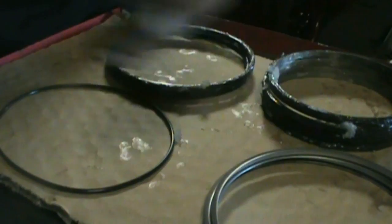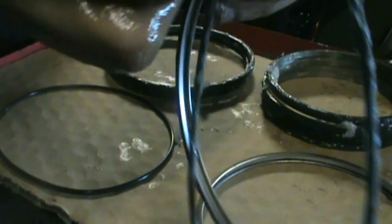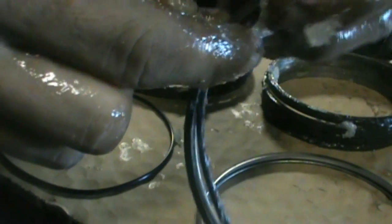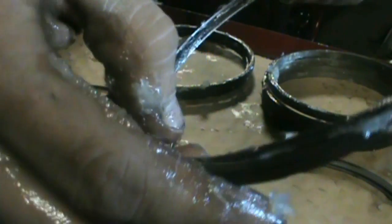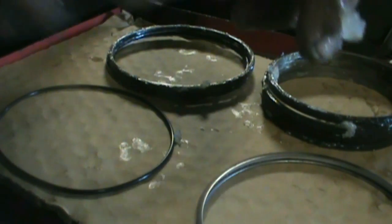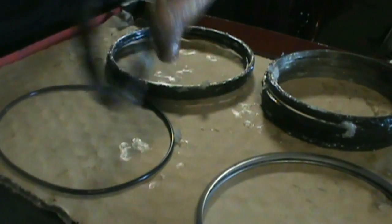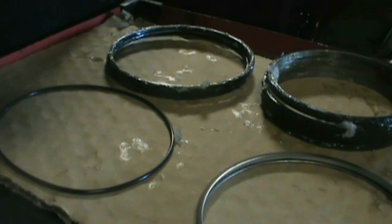Alright, so that one's lubed up nice and good. Same thing, pop her in. See, I start at the top like that, just one finger on there, and kind of just work it around. So this one I've got to make sure there's no real twists. It went in a little bit weird, so pack her up, should be good.